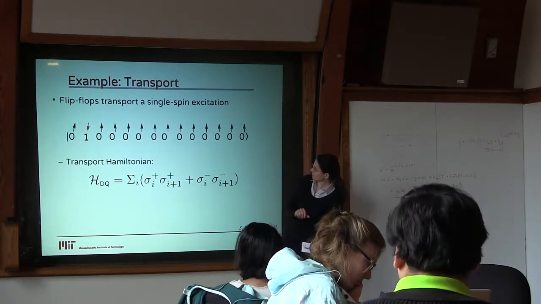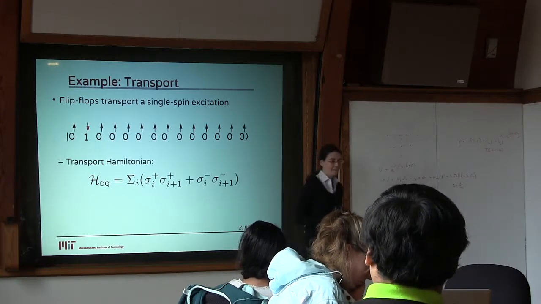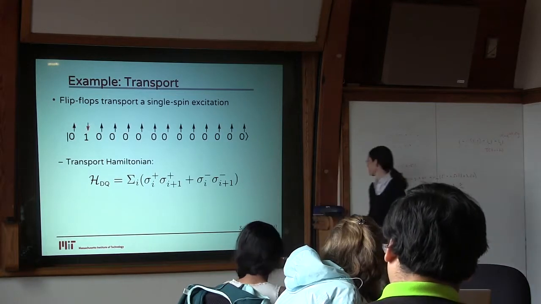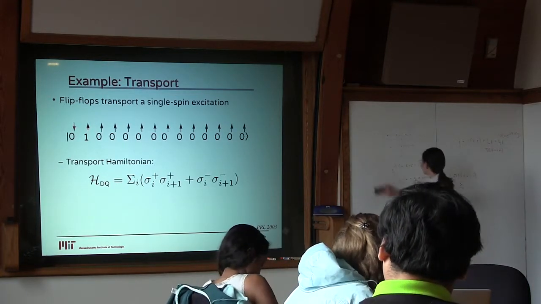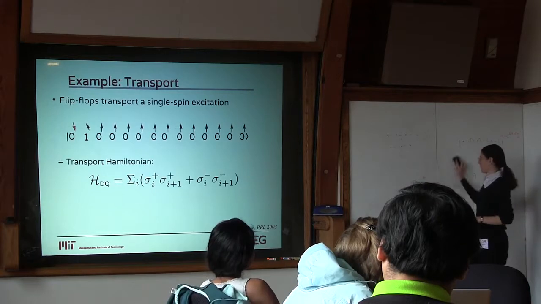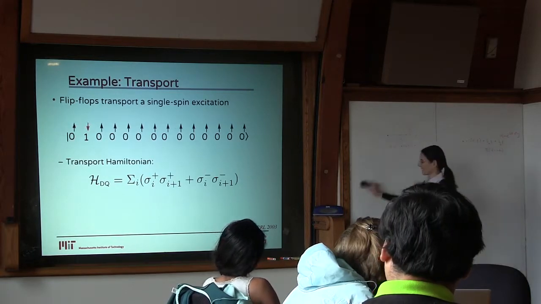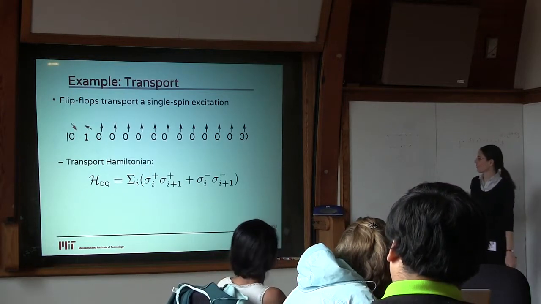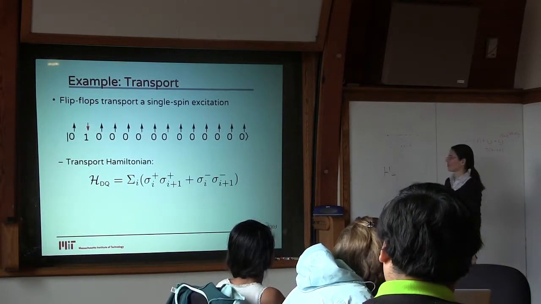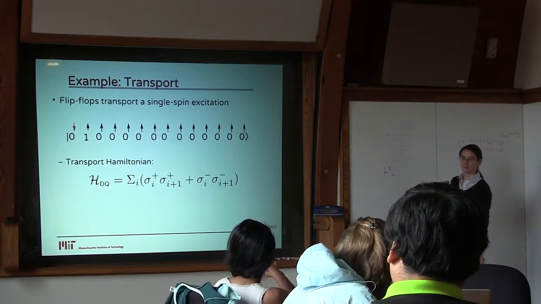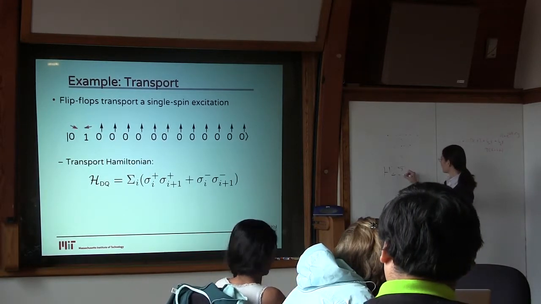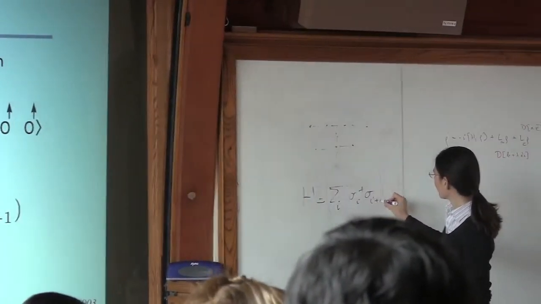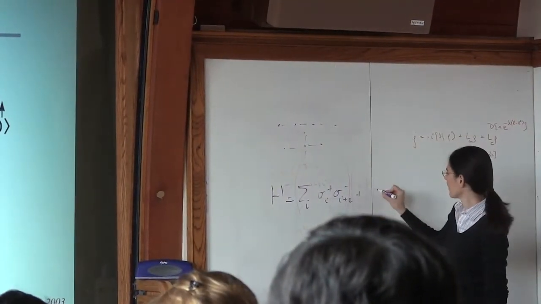Hamiltonian. Actually, this one is the wrong one. I first had the correct one and then the second one. So what is the Hamiltonian which actually does this type of interaction? Let's see if somebody can suggest it. Just change the plus and minus on i plus 1. Perfect. So let's say that I have sigma i plus, and sigma i plus 1 minus, plus the Hermitian conjugate.